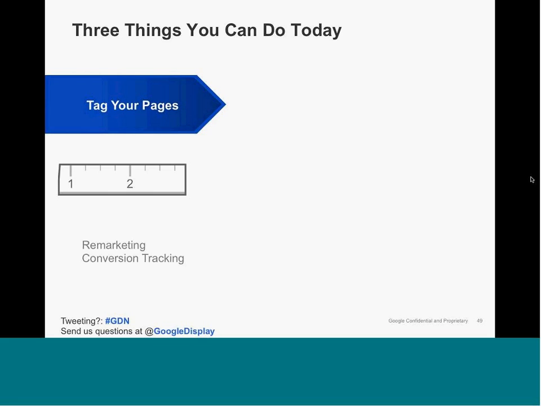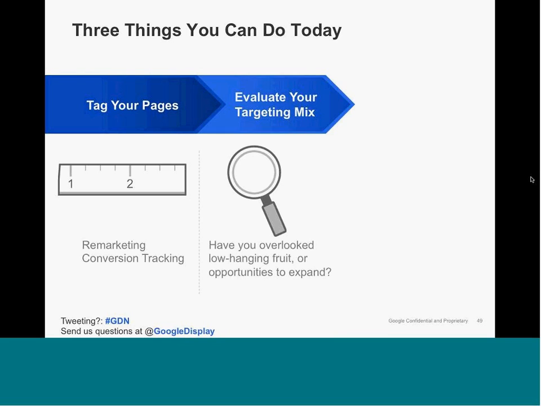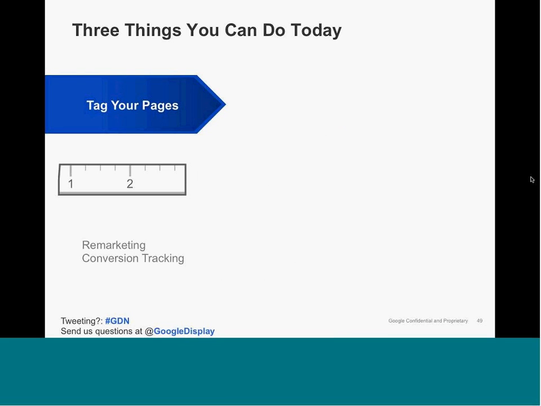So you heard a lot from us today about all the targeting options available to you on the GDN. But if there were just 3 things to remember and take away from today's webinar, I wanted to leave you with those key things. First, remember the importance of tagging your website for conversion tracking and remarketing. These 2 little tags not only help you measure better, but unlock really powerful tools on the GDN.